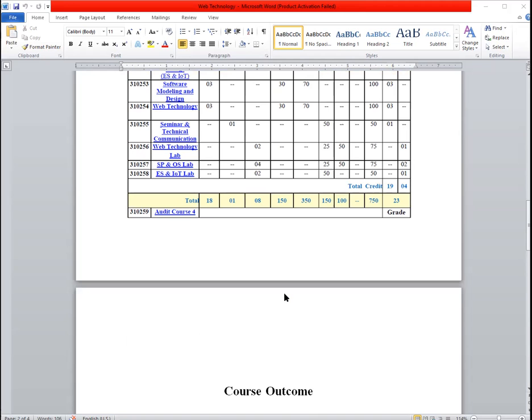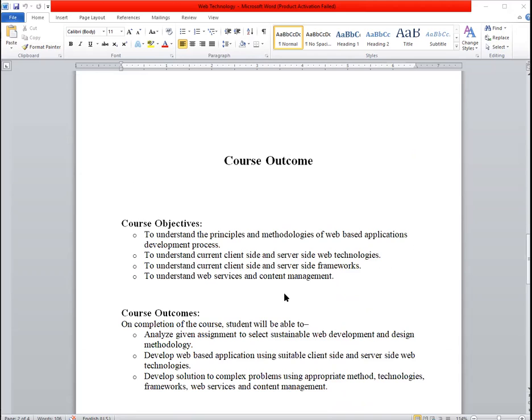So let's move on to your subject's course outcomes and objectives. In the outcomes and objectives, we are going to learn and understand what kind of principles and methodology we use in web technology applications, and how we can develop a web page, or web-based application, using this methodology and principles.